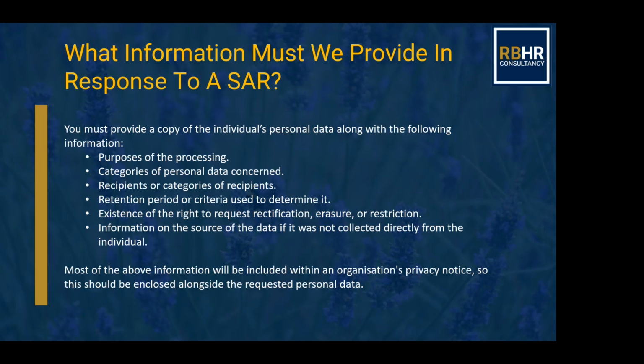So you must provide a copy of the individual's personal data along with the following information. So the purposes of the processing, the categories of personal data concerned, the recipients or categories of recipients, the retention period or criteria used to determine it, existence of the right to request rectification, erasure or restriction, information on the source of the data if it was not collected directly from the individual.